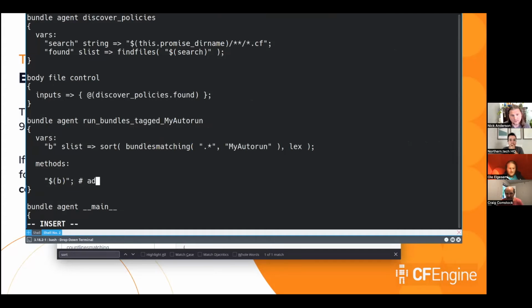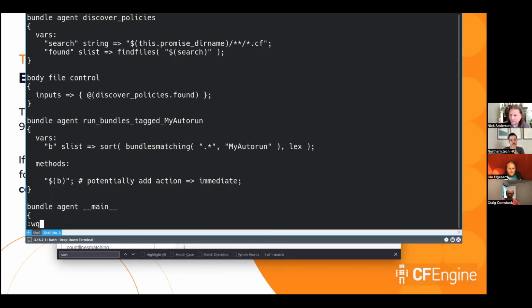Potentially, you might want to add action immediate here, so that your top level auto run bundles actually get entered each time the agent run happens. And then within those bundles, the locks will apply and they won't run themselves. But I have seen this surprise some people before, and the default auto run does run the auto run bundles immediate. So locking doesn't apply, at least at the top level of those. So just a thought. Okay, so this is working, I think.